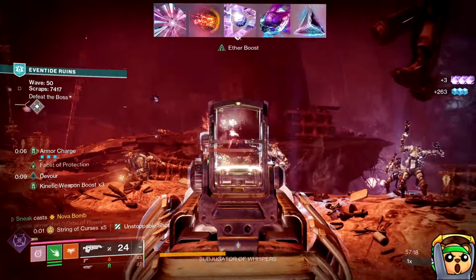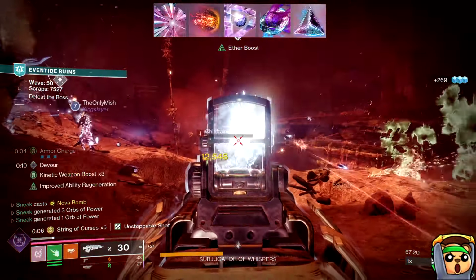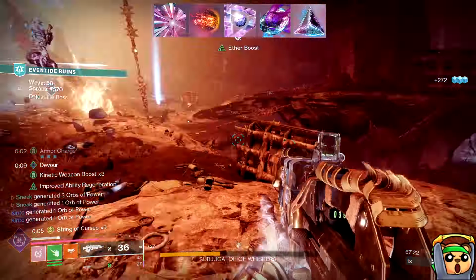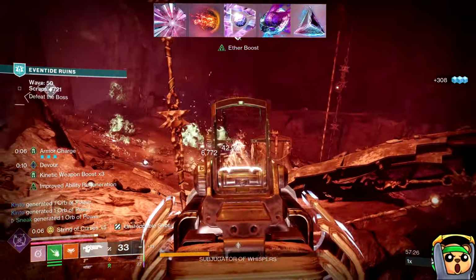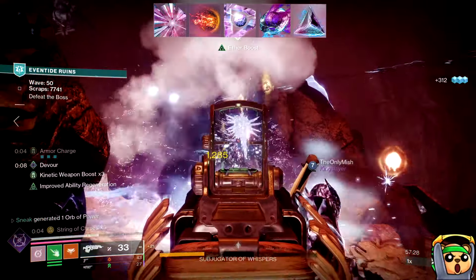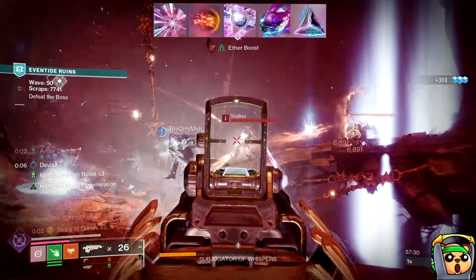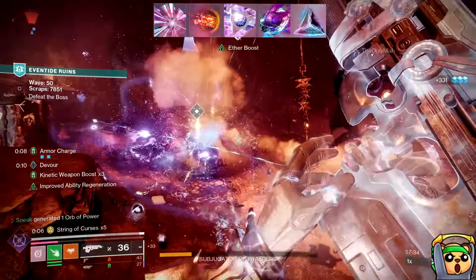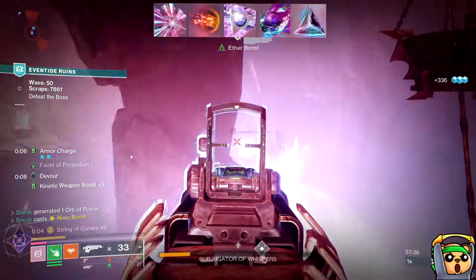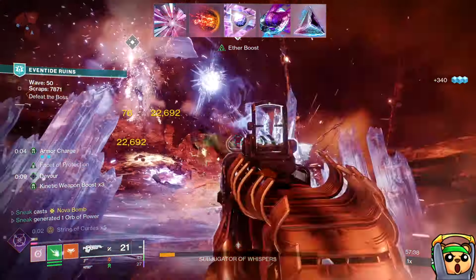From left to right, we have Facet of Grace. Defeating targets with kinetic weapons grants you bonus transcendent energy, and defeating targets with your super grants you and your nearby allies bonus transcendent energy. Number 2 is Facet of Dawn. Powered melee hits against targets make you radiant. Number 3 is Facet of Sacrifice. While you have an Arc, Solar, or Void buff, ability Final Blows grant bonus darkness energy.